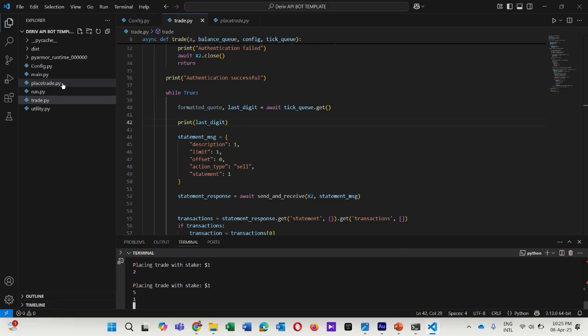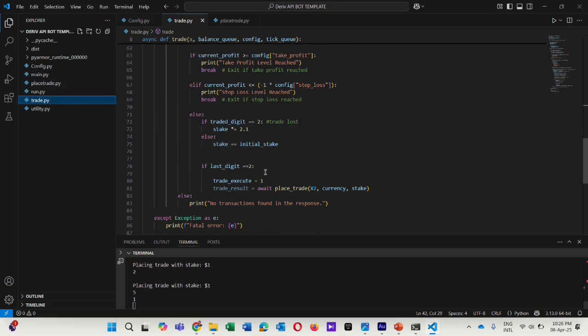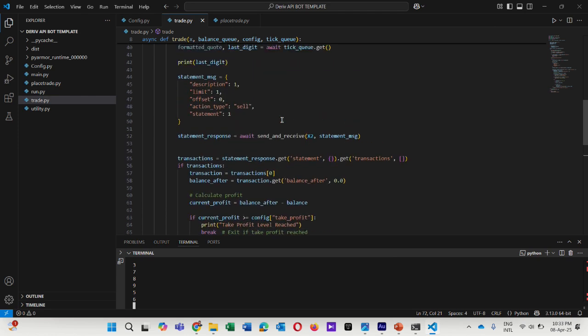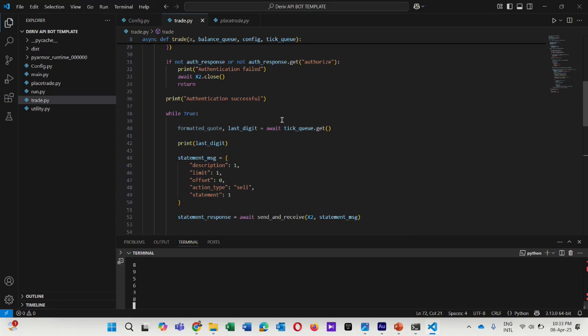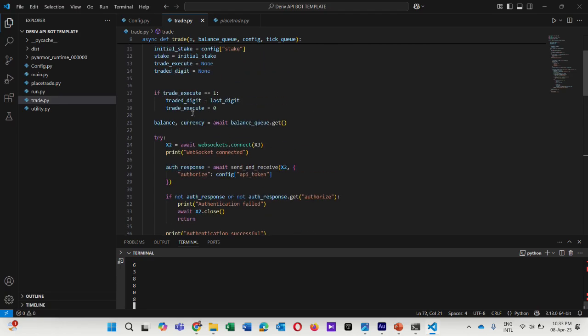I'm going to trade.py. Here should be only one equal sign, but it should not be the issue. If we analyze the issue, I can see that the last digit is fetched from here, but the place where we set our last digit to trader digit is above that.